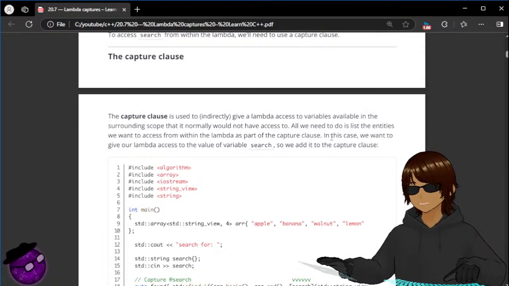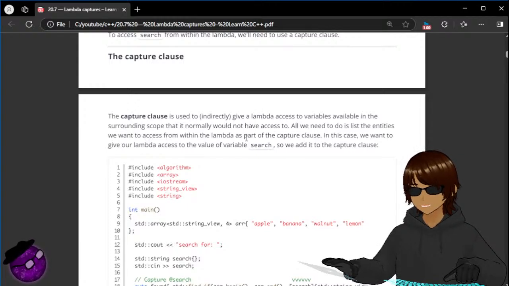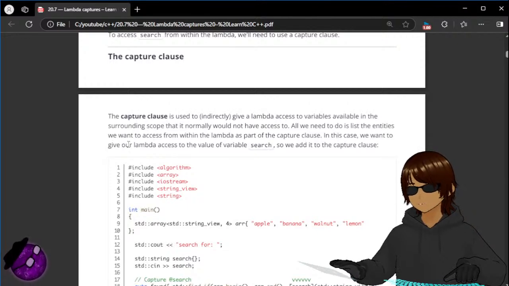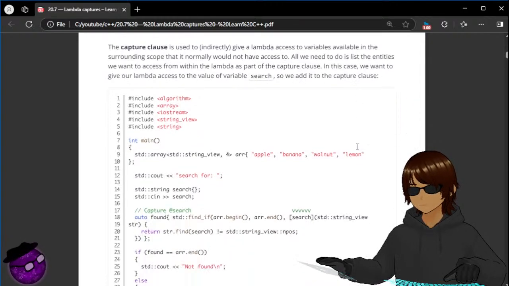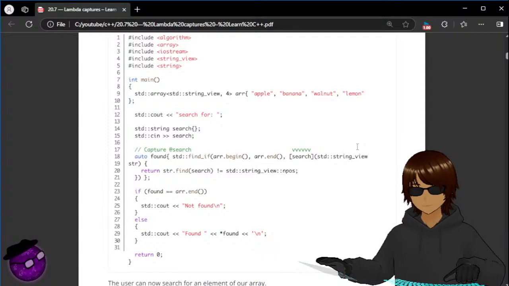All we need to do is list the entries that we want to access from within the lambda as part of the capture clause. In this case, we want to give our lambda access to the value of variable search, so we add it to the capture clause. Okay. So like this basically.